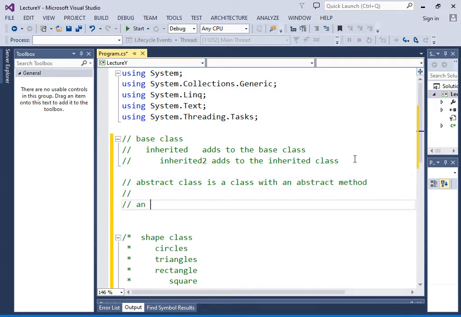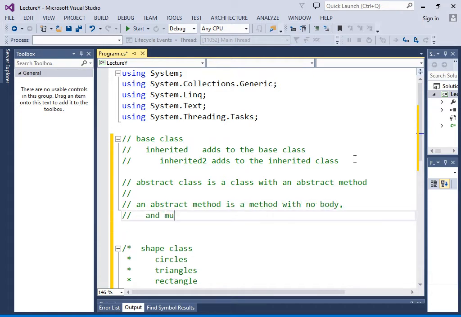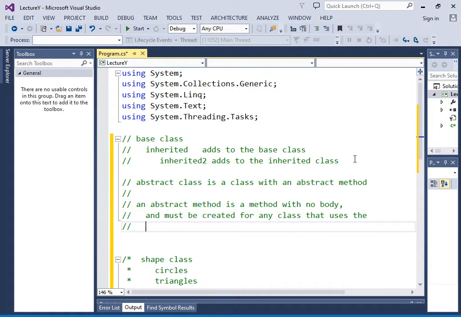An abstract method, which you need to know in order to understand what an abstract class is, is a method with no body and must be coded for any non-abstract class that uses the abstract class as a base class.